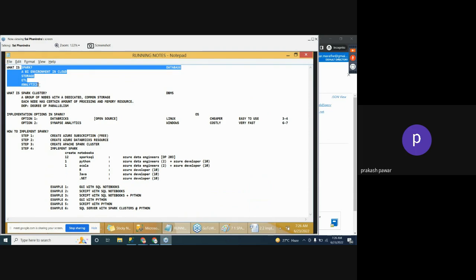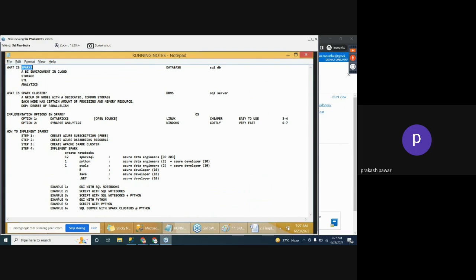To operate on the environment, we require a cluster. Like, for example, to operate on a SQL database, you require SQL Server, right? Something like that. Here a Spark cluster is required to operate on Spark. How does Spark look? Let's enjoy it carefully with examples now.